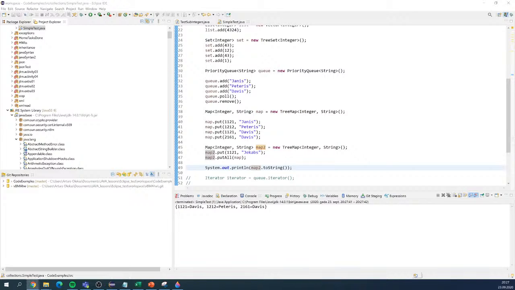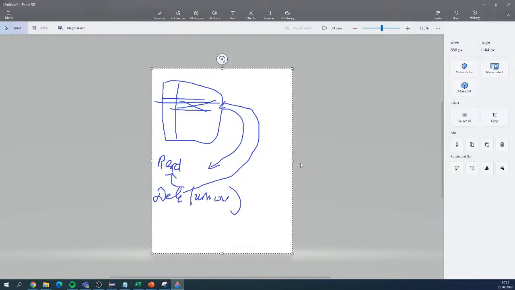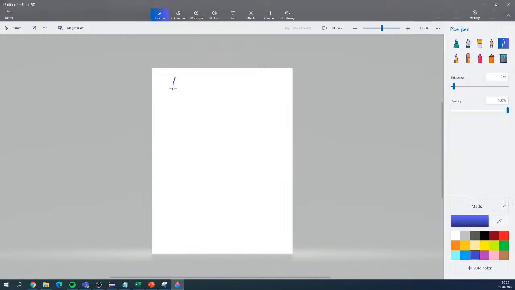We can only have unique keys. We don't care about the values, but we must have the unique key. So in theory that's correct. We cannot have the same couple key value because we cannot have duplicated keys.